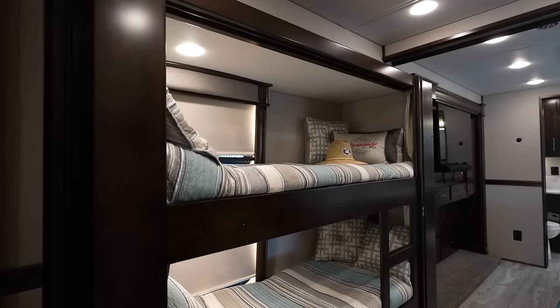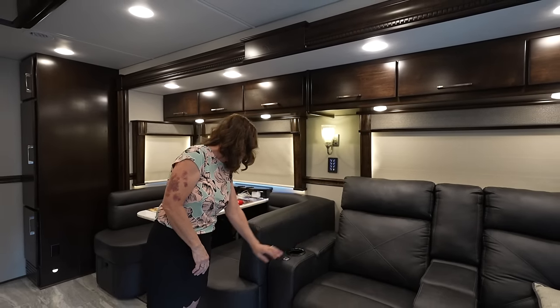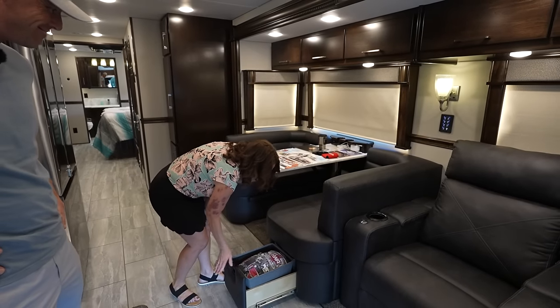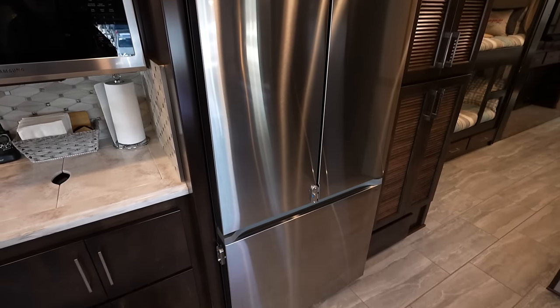This is a beautiful coach — I'm really impressed. I'm seeing some bunks back there and two full bathrooms. When we picked the coach up it did have a couch, but we wanted the two electric chairs. You've got outlets, lights, and this folds down into a bed. Right now we just put shoes and miscellaneous in there. One of our favorite things is having a big refrigerator-freezer with an ice maker.